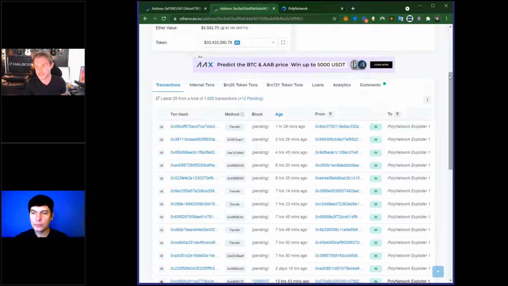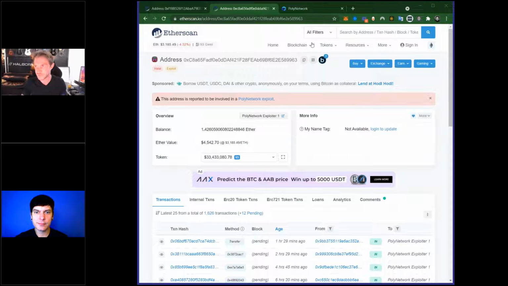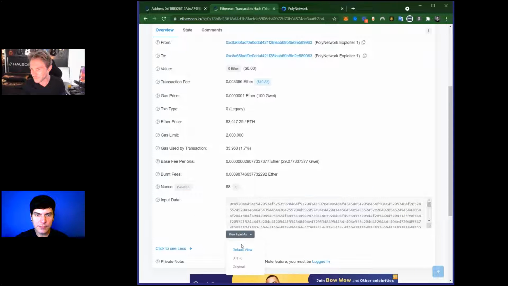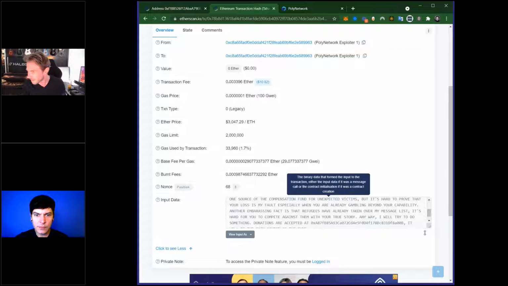So the funds are still being returned. I think he's asking for donations right now for saving the blockchain or something. Did he actually get a bounty? I saw that. I think there's one transaction where he's actually asking for a donation about this. Yeah, here it is. He's saying he'll return all the funds. He was asking Tether, who caught it in time and froze the funds by blacklisting it. He asked for donations for that. I think it was this one here. So if we open it up and we view the input again as ASCII, yeah.